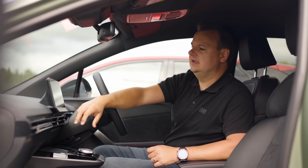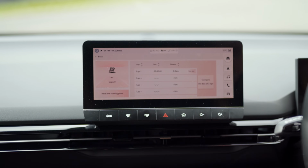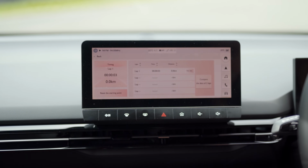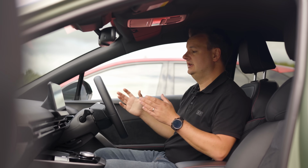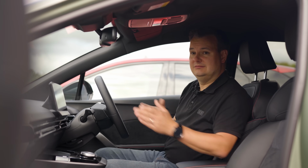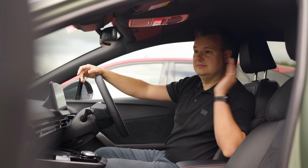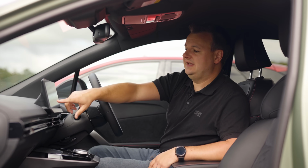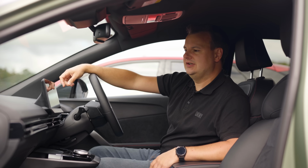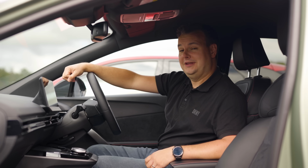If you press start, what it will give you is power distribution, a speed time curve, and also tyre G-force. So it'll measure your G-force laterally and longitudinally as well. As you accelerate hard, you'll see how that is affected on your circuit. So we're on the Three Sisters circuit, we'll set that going, and we're going to give this to a racing driver who works at the circuit and see what they get on with it.